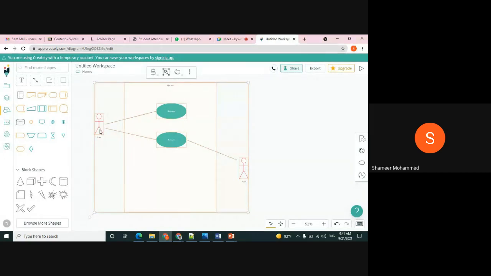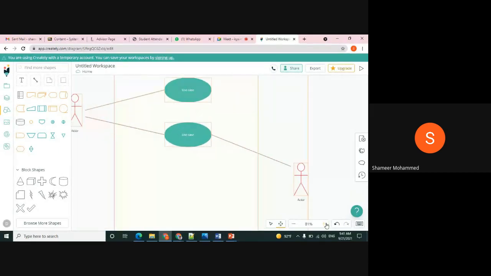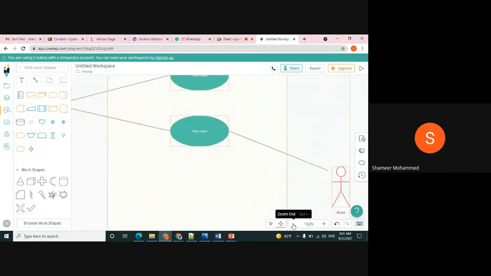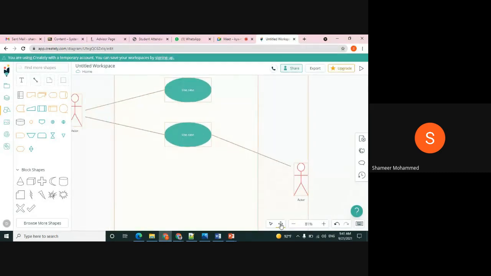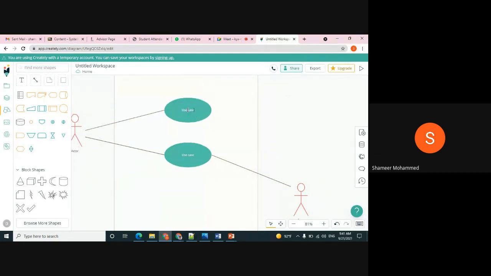Okay, see here, who are the actors? You can draw. What is the use case? So you can change the things here by typing here, or you can bring the shapes here.